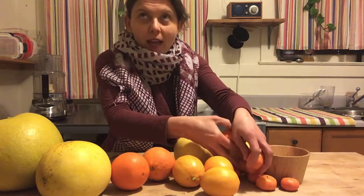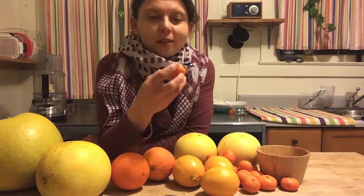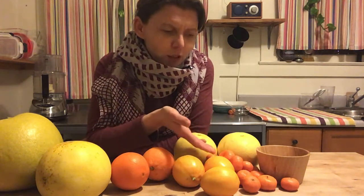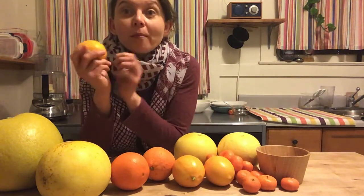So Kishu, K-I-S-H-U, mandarins. These were a little bit pricey, but you're worth it. They're kind of a treat, and they're super fun. You could have like 10 of those for like 100 calories if you're somebody that's paying attention to calories.